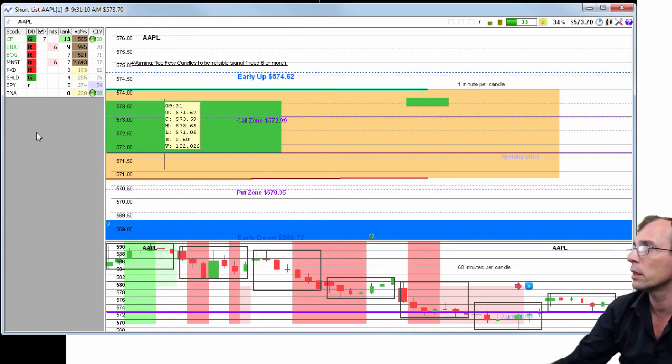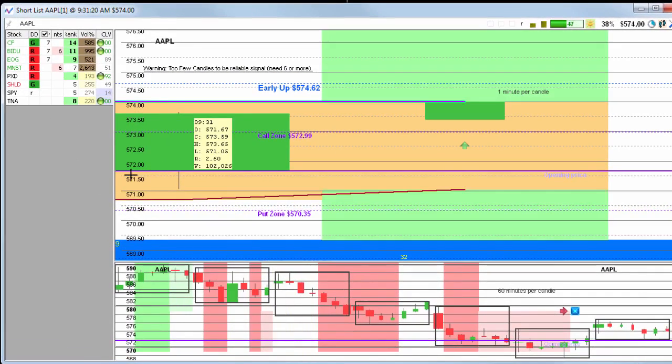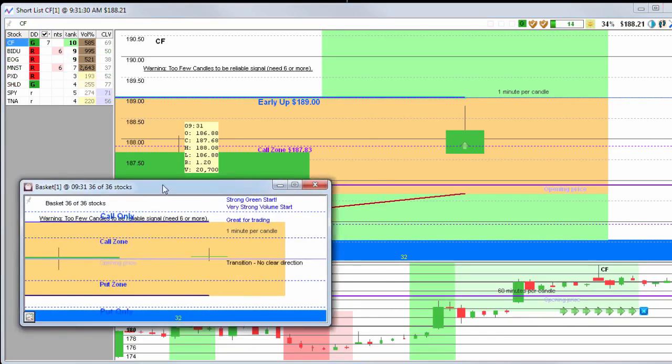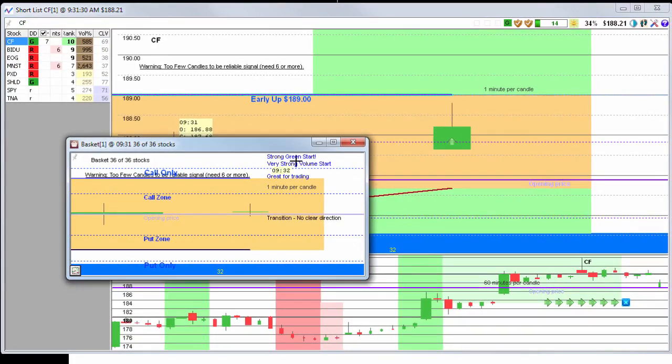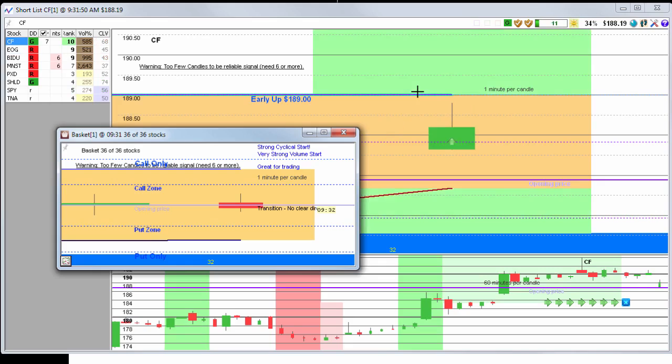This list here is meant for people when they get started, and it's telling me here, this is the first minute of the trading day, that, well, Apple's doing well. But see, CF, I'm looking at that one, and I'm looking at what we call the basket. If the basket is green, and it says it's a strong green start, then I should be going to grab a green stock. And this information is partially represented up here. I'm not going to give you full training on all that. There's training videos at Waves of Profit YouTube video, or if you go to wavesofprofit.com, there's all kinds of educational materials about this program and other things.